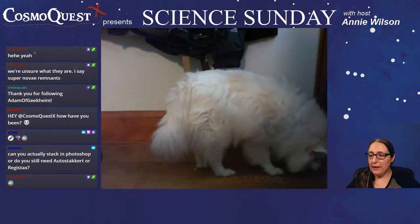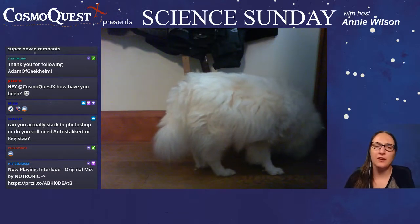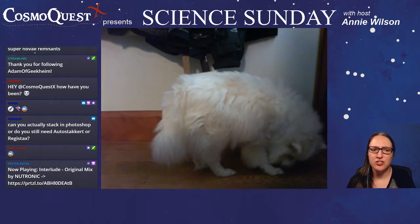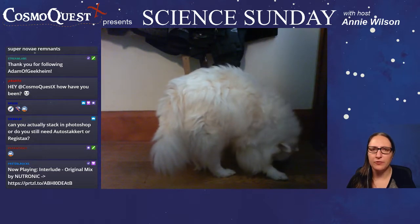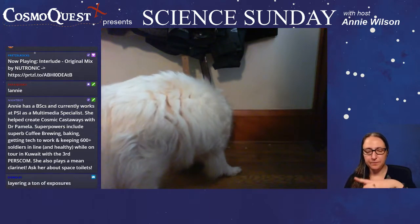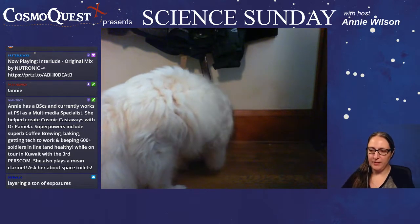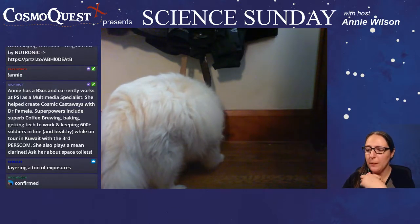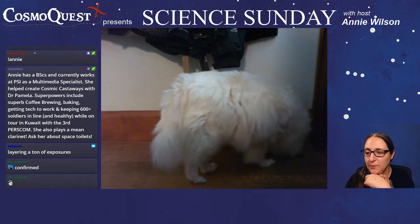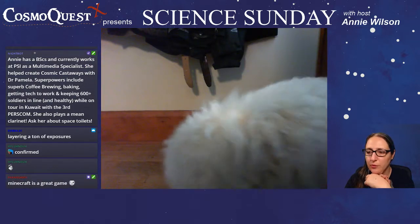No, Kerbal, by stacking in Photoshop, I don't know what you mean by stacking. Are you talking about doing dynamic range things? I'm just going to flatten the image and mess with it from there. What I mean by stacking is I open up all these images individually, and then I turn each one of the images into a layer in this one final image, and then I will flatten it. Oh, you're talking about layering a ton of exposures. I don't do that in Photoshop. I don't mess around with too many exposures in Photoshop.